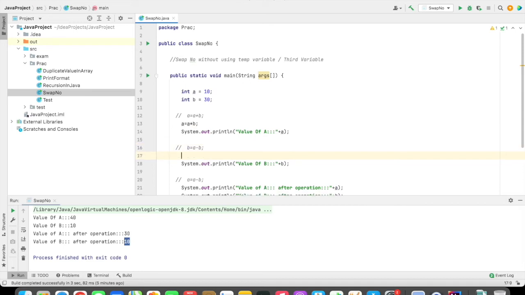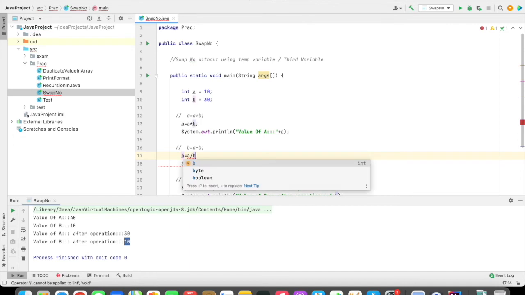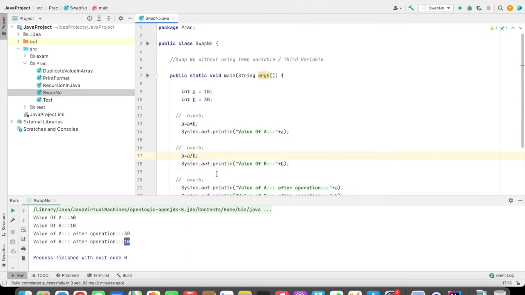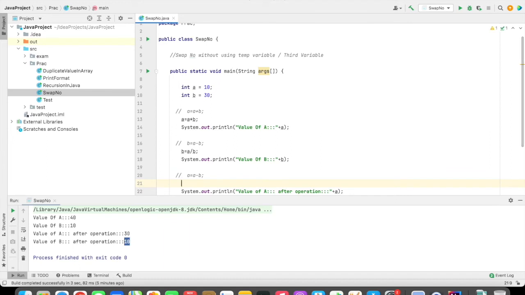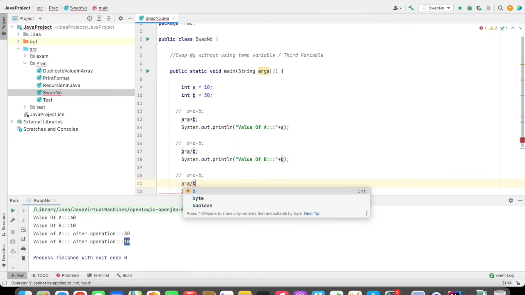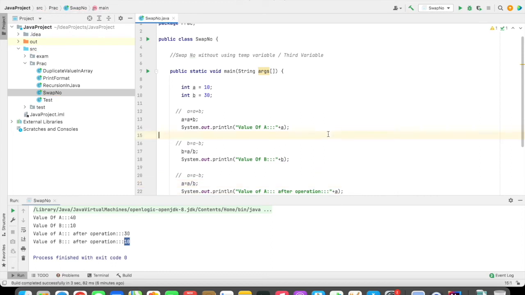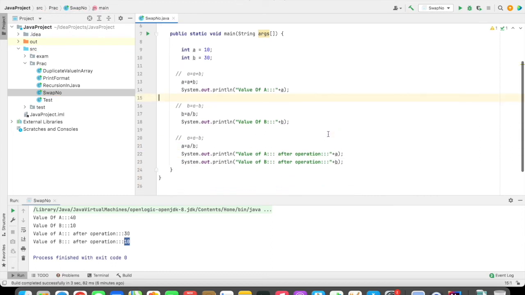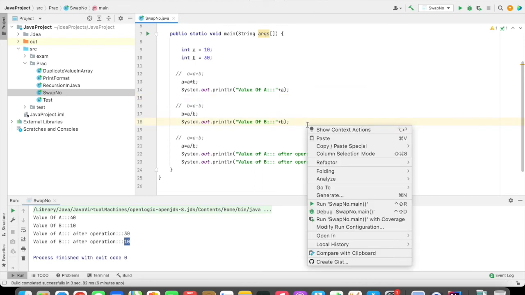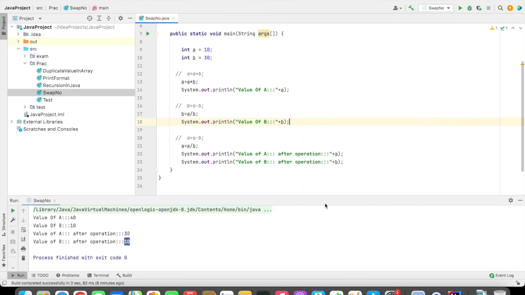Now here b equals a divided by b, and here a equals a divided by b. Let's first see the results, then we will discuss what happened. Let's first see whether it is working or not.